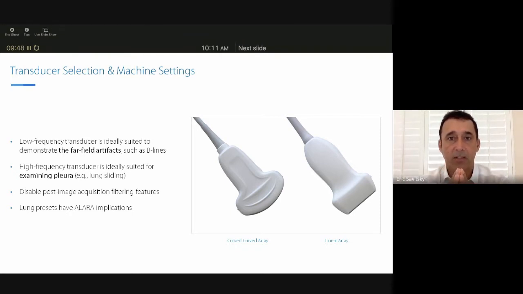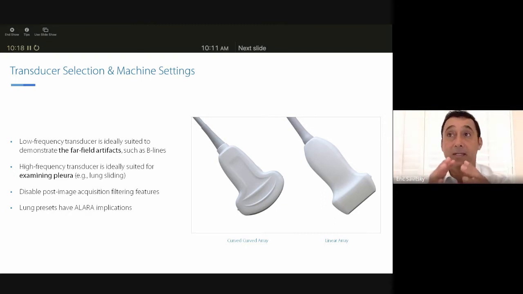As patients get older, as we talked about, the curvilinear transducer really helps see B lines. So it helps get deeper image penetration into the patient's body. And then also with larger body habitus patients, you just need that lower frequency transducer signal to actually see what you need to see, just to penetrate the soft tissues.